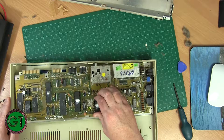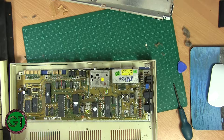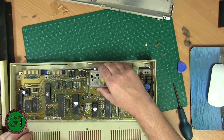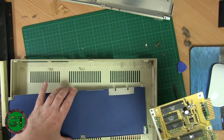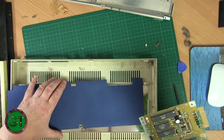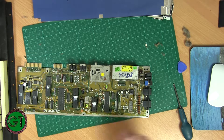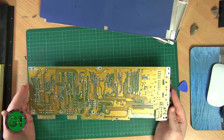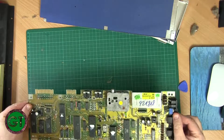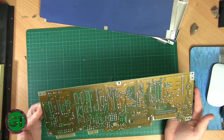Let's see if we can slide the PCB out and take a look at the underside — no screws holding it down. At this point it would be a good idea to put on an anti-static strap; we don't want to give a shock to any of those chips and fry them. There's another part of the RF shield under there, and some insulating paper just to stop it shorting itself out. That comes out nice and easy. Looking at the underside, it's a gold-colored PCB — goldy green. It looks pretty clean on the underside.